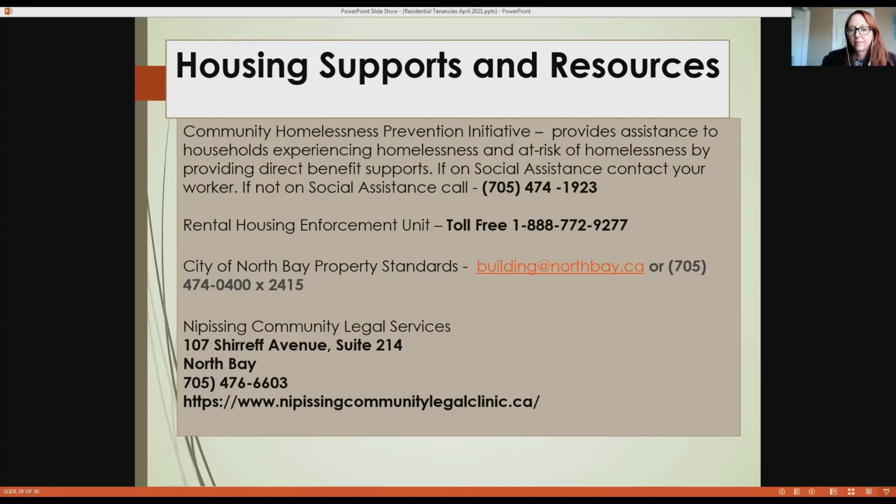Well, that's a prospective tenant versus a tenant, right? A prospective tenant, a landlord can technically refuse to rent to them for having an animal because they're not covered by the Residential Tenancies Act yet. But once you pay a deposit and move in, you cannot be evicted for having a pet. Even if the lease says no pets, that provision is void. The only way you can be evicted for having a pet is if there are issues with it, either it's barking or you're not cleaning up after it, and then a notice could be served. We do run into landlords who won't rent to someone if they have a pet, but once you're in, they really can't do anything about it.